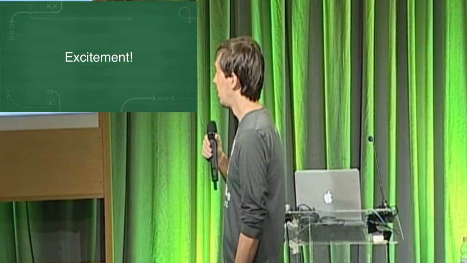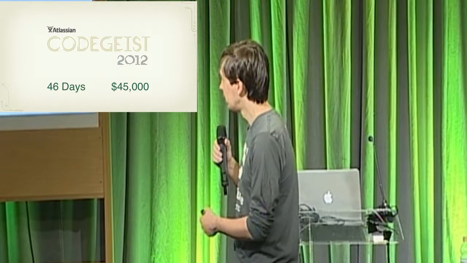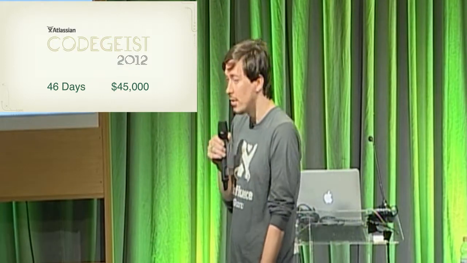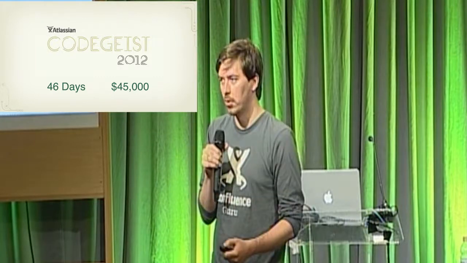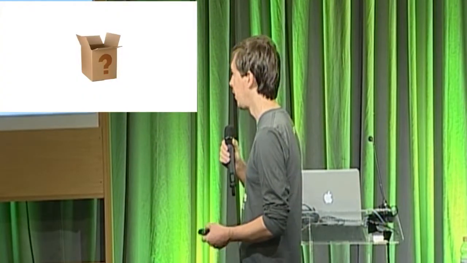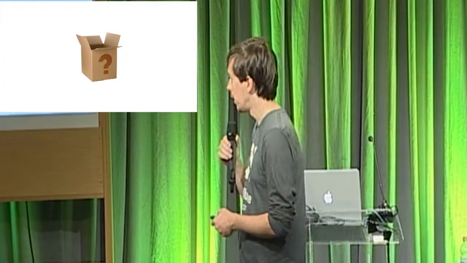And in an attempt to get you guys excited about those, we're talking about Code Guys this year. There's 46 days, $45,000 in prizes, so I would really love to see some extensions to Bitbucket in there based on its REST API, because you can get something really awesome done really quickly, and I think it's totally worth the time, and I would love to see it.